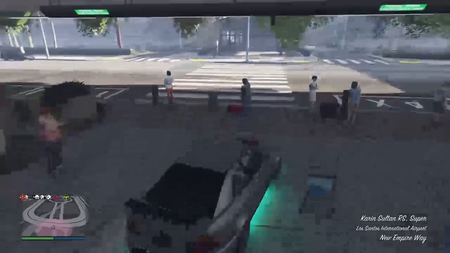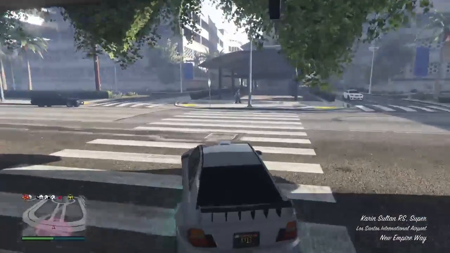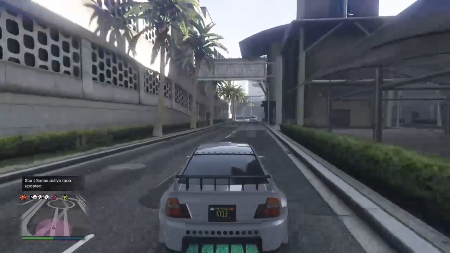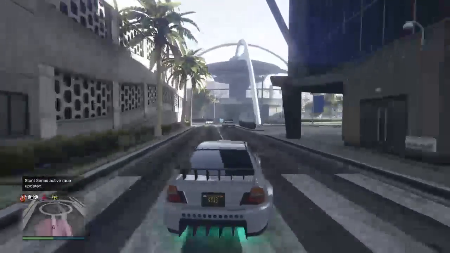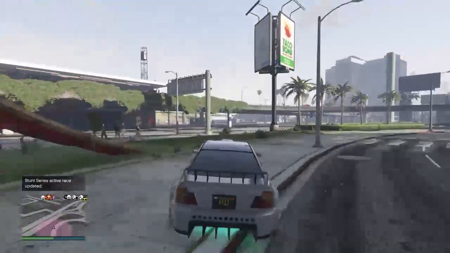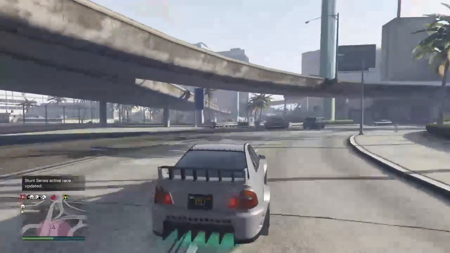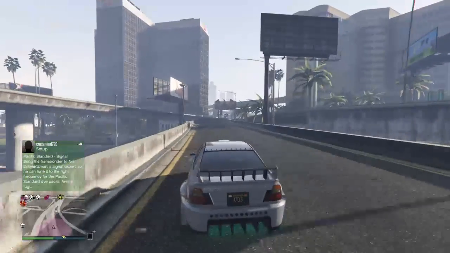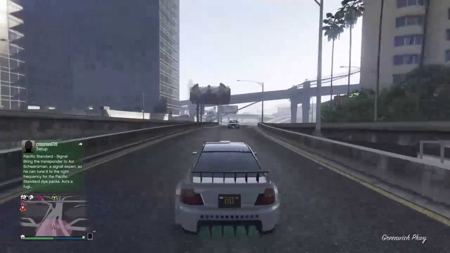So we'll take this to a test drive to my house, where we will then bring out my, I think it's called the Retro Elegy Custom. The Elegy Retro Custom, it's one of those way around anyway. Right. So while the jet is racing around, we'll head up.